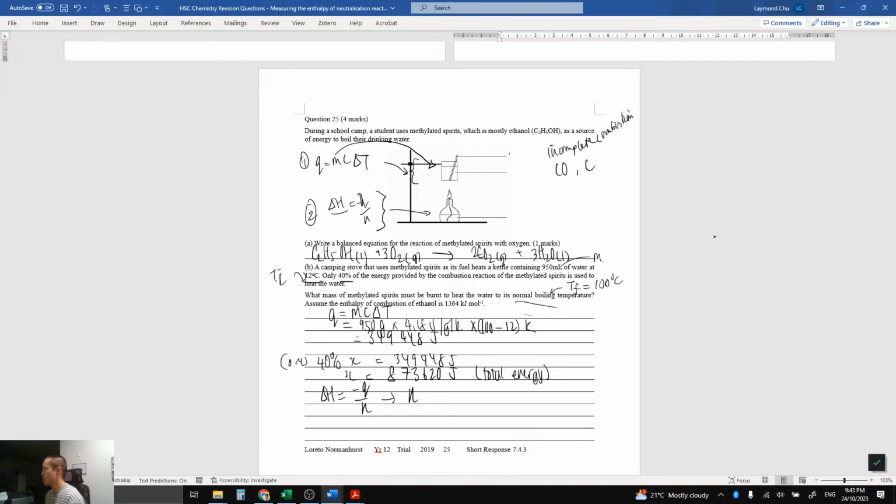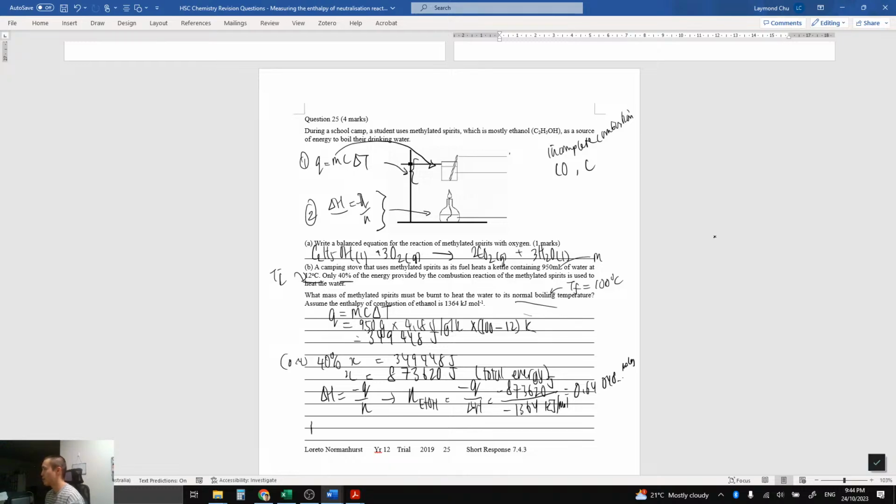The N of our ethanol is equal to, now we shift that over, put this one down, negative Q on delta H, which is negative 873,620. Now, I noticed that this one doesn't have a negative, but usually has there, so just add it in there. Exothermic means release, means away from you, so means losing heat. Let's write in our units so that we don't forget. Now we need to convert the top to kilojoules, and then we divide that by 1364, which gives us 0.64048 moles of ethanol.